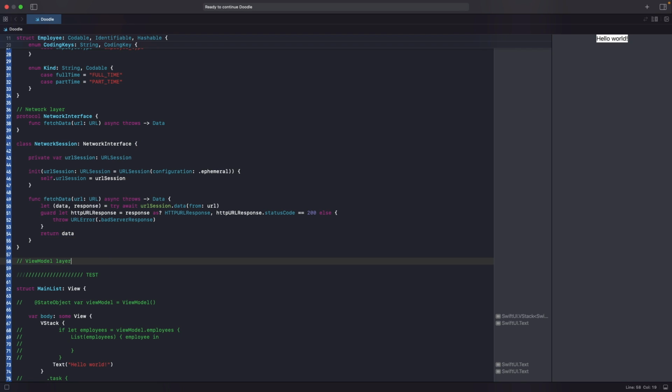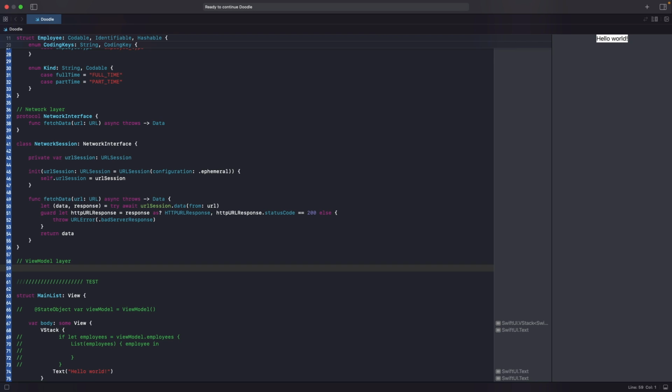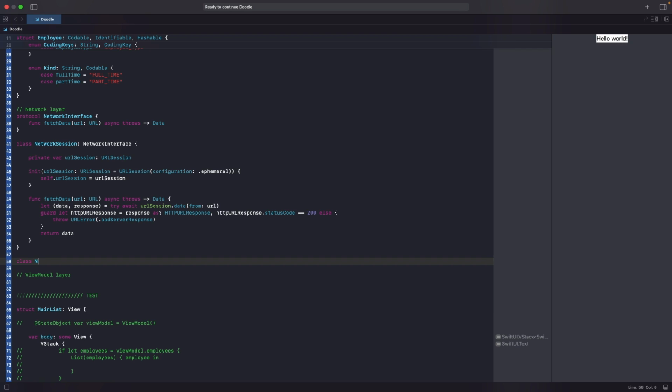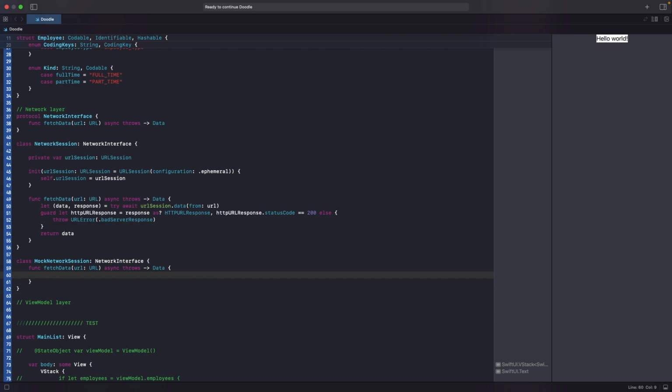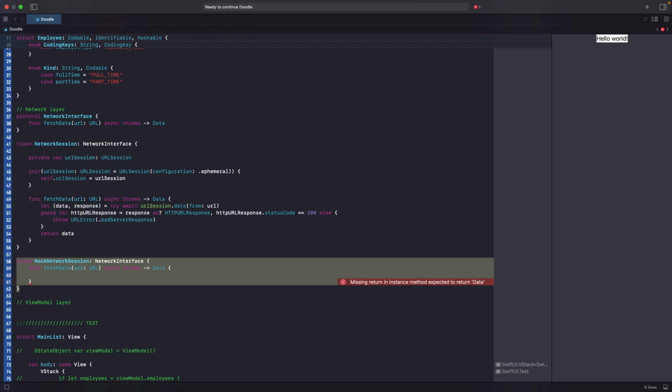Then for now, we want to actually create a view model layer for the SwiftUI sample, so that we can add more logic to the view model layer and properly utilize the network interface to trigger any API calls. And also we can dependency inject into it, so that we can eventually create a class called a mock network session. Then, using the network interface, you should be able to send whatever data back through this mock network session, and we can dependency inject it into the view model layer, so that you can do a proper unit test, decoupling the modules and increasing the reusability of the code.